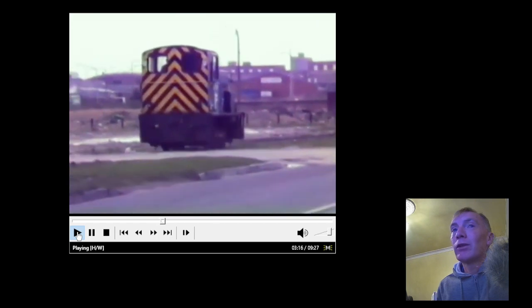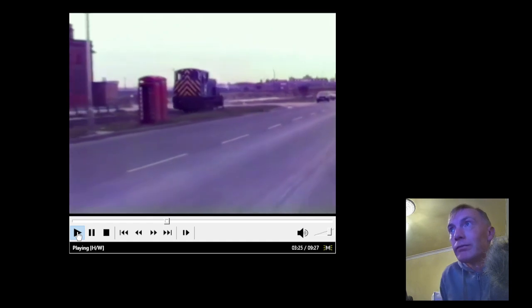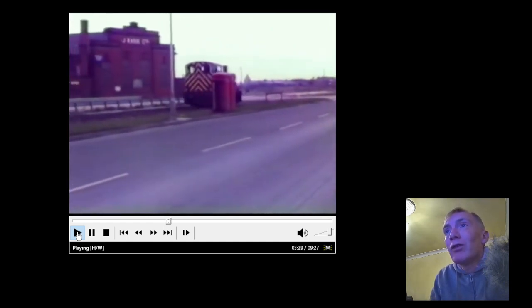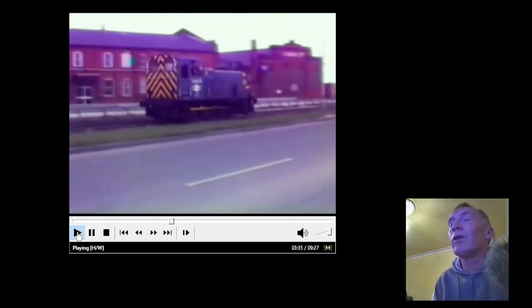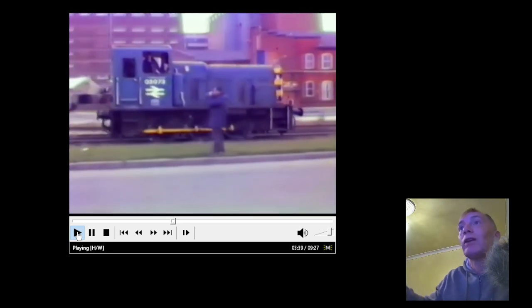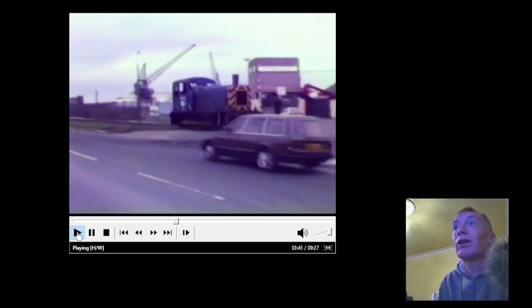A couple of YouTubers up there, if you saw that. Now these tracks are still here. Oh look at those two phone boxes — they're not there anymore. Now these tracks are still here if you're going to look for them, very overground. Of course behind the camera, to the right, is the new housing estate which has just been built there. But on the opposite side of the road, these tracks are still there.